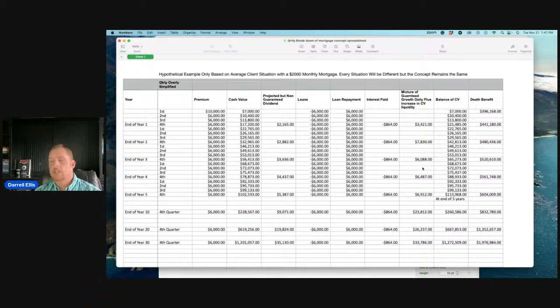Now I'll pay some interest to the insurance company, right? But I'm going to be paying a whole lot less, and I'm going to be growing that money the entire time. So if I took 40 grand out of this at the end of the third year, for instance, that 40 grand is still growing in my policy because remember, I took a policy loan. I did not remove the money from there. That's the beauty of this system. My money's growing even while I use it.